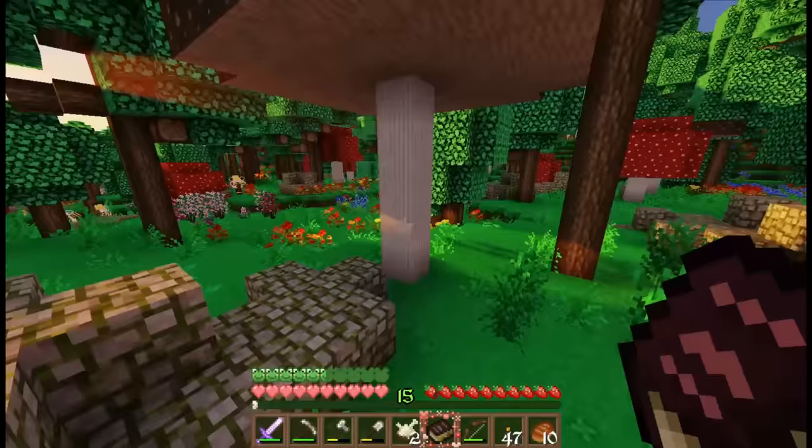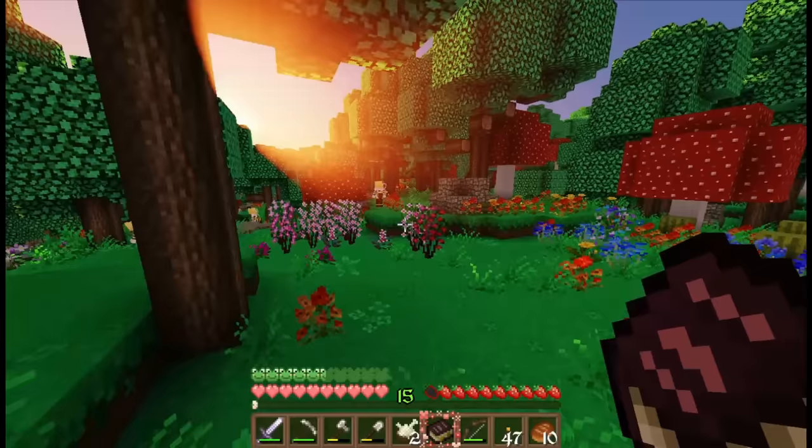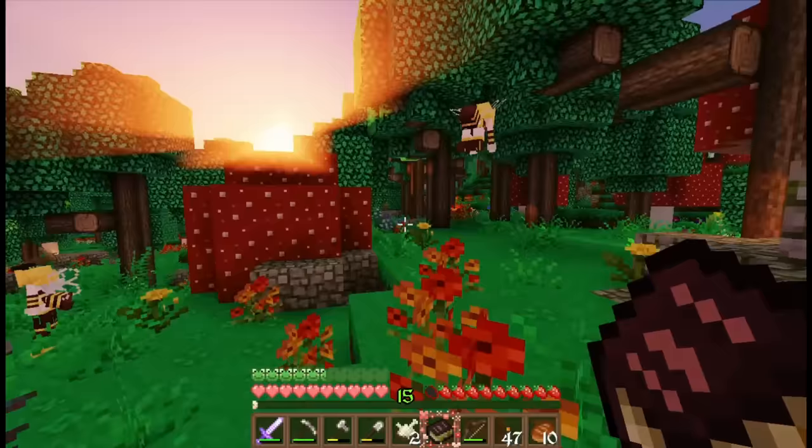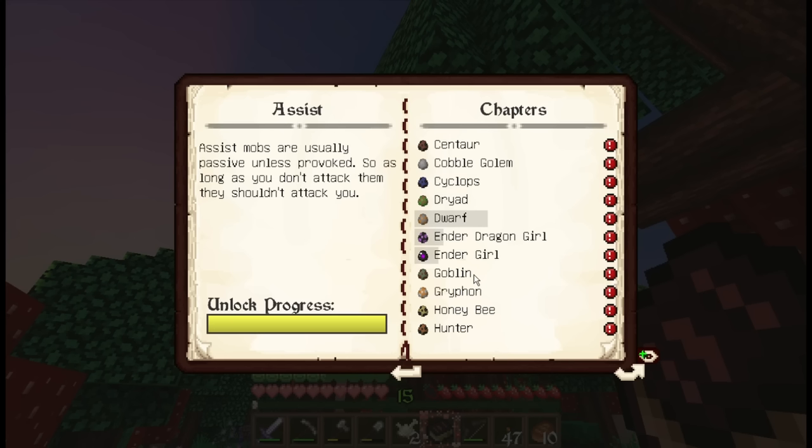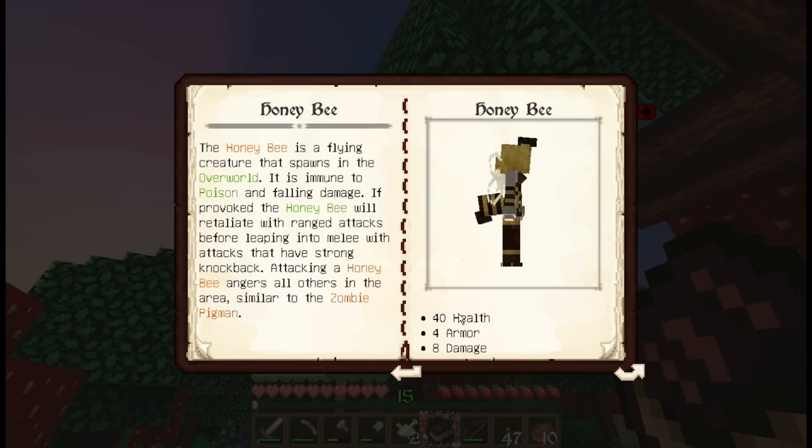She might have wandered off. Ooh, but the bee girl. Ooh, there's two of them actually. Well, let's go look them up. All right, so let's see. What could they be? Oh, honeybee. Oh, okay. The honeybee is a flying creature that spawns in the overworld.